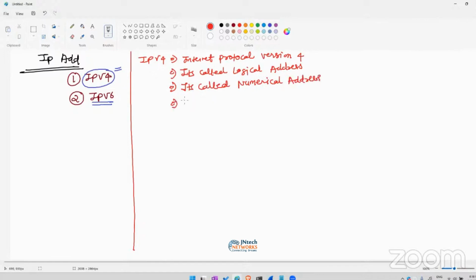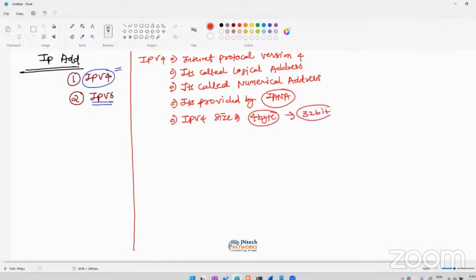One more thing, it's provided by IANA. IANA means Internet Assigned Numbers Authority. One more thing, IPv4 size is 4 bytes. 4 bytes means in bits, total 32 bits.